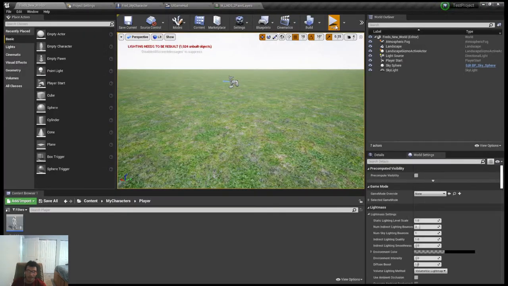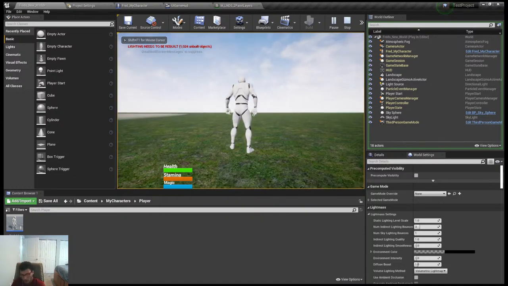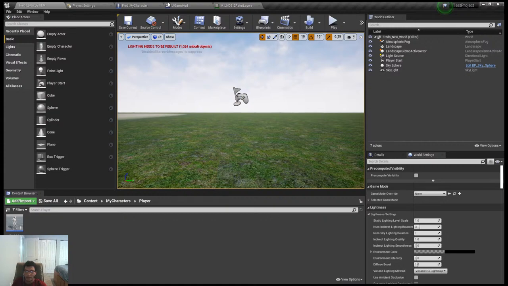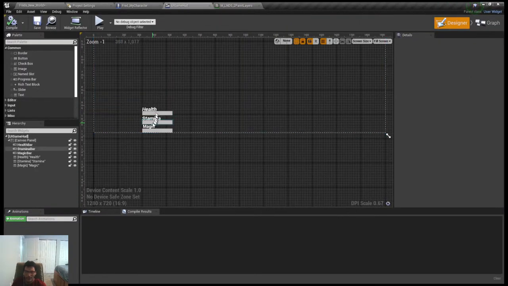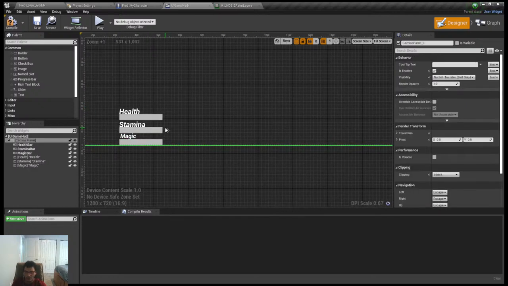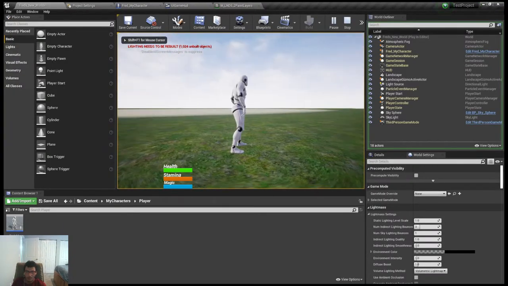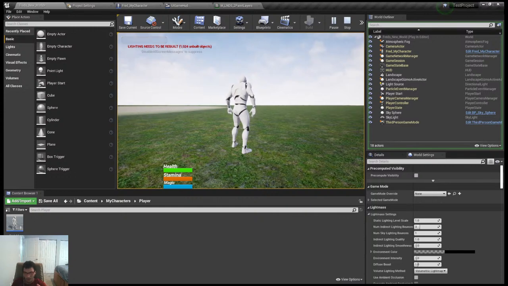that's how I was able to get the health bar that you see here. Actually, what I'm going to do is go into the UI game HUD. That's how I was able to make this. So I'm going to change the magic text to, instead of bold, bold italic. That's what I like there. And I'm going to hit compile, and then hit save. So that's how I was able to get what you see here.